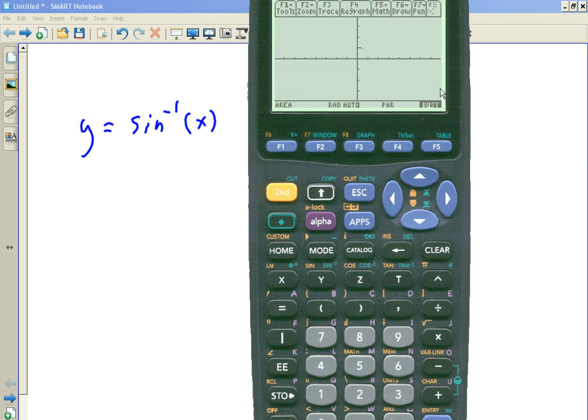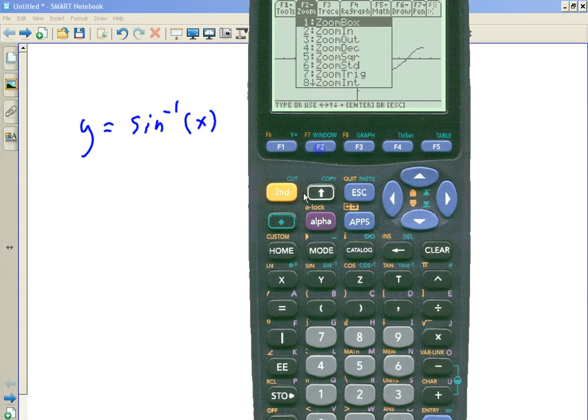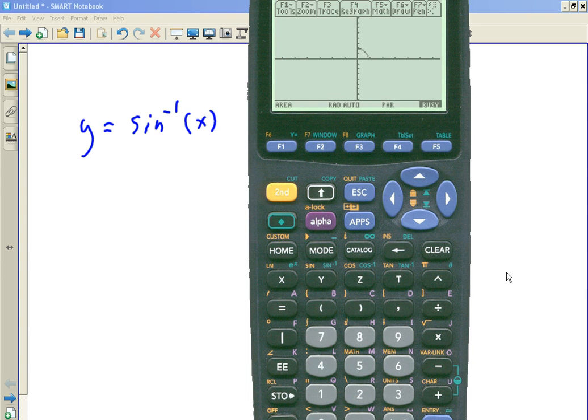So, you know, that's the reference angles. And graph that. So here's a piece of the cosine. This is 2 pi. Okay. So I'm in zoom 4. It's hard to see what I'm doing here. Zoom trig would look like this.